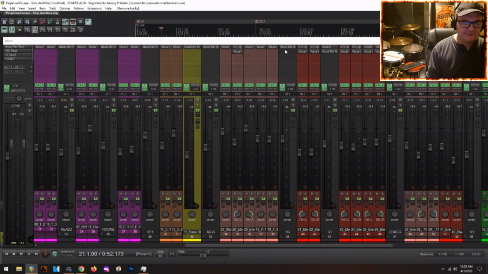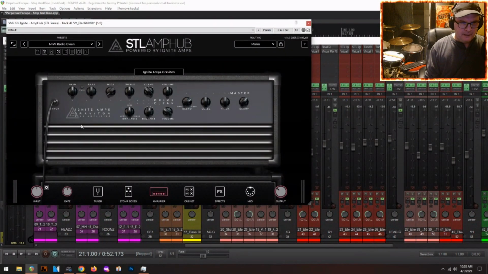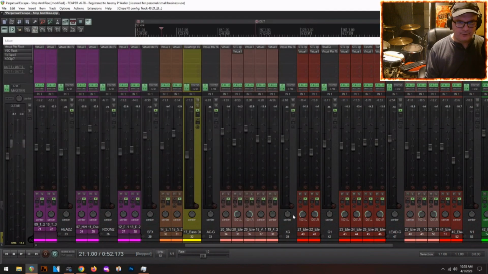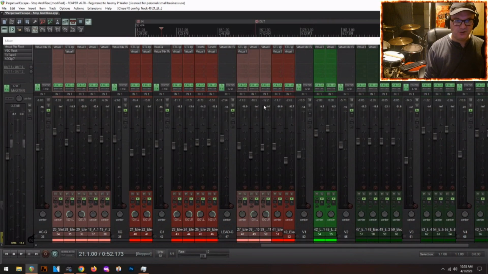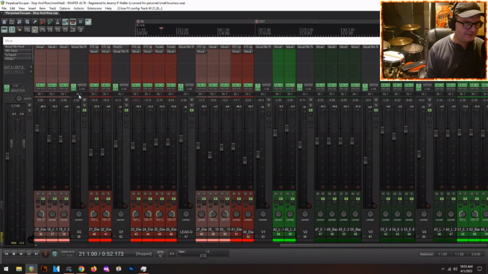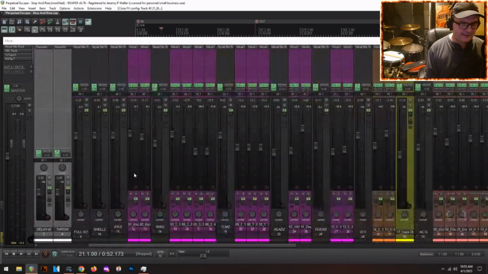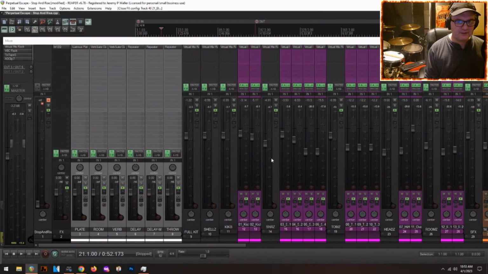And the rest I have basically just, I threw amp sims on here that sounded good in the moment and just went with it. I will probably tweak those later. I have all the vocals split up into buses. I have everything ready to go. I have my effects rack on here. This is when I would actually start mixing.